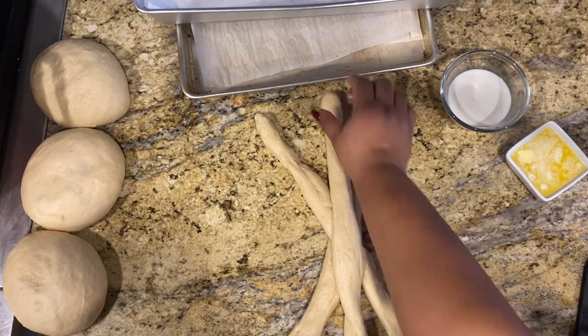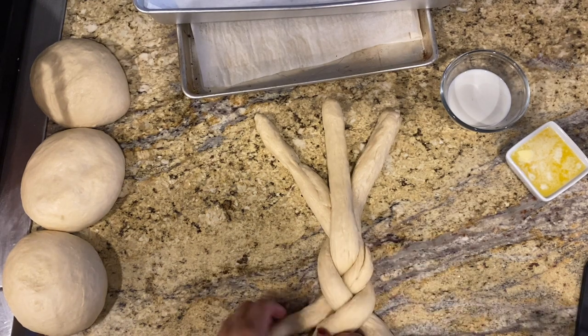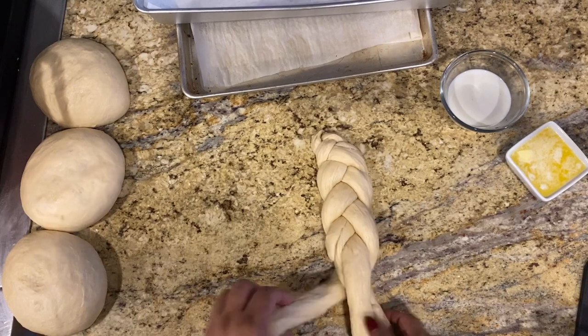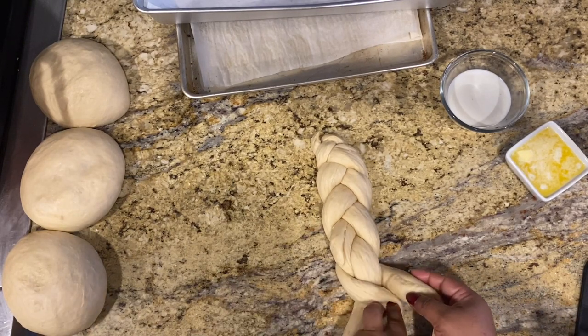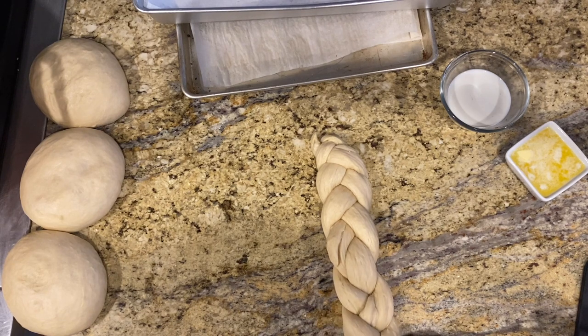So here we have our bread. Okay, now I'm going to braid it. And you want to braid it a little bit tight. Okay, and then you tuck in the bottom, flip it around. Just pulling on it a little, right? If you find your dough breaks, just pinch it back together. It's very forgiving.